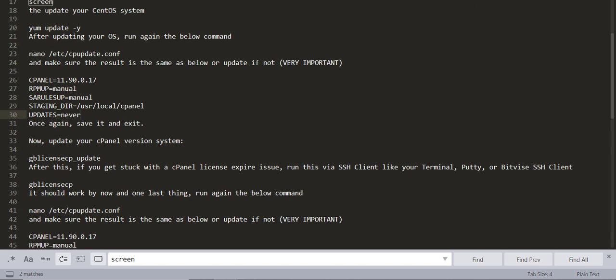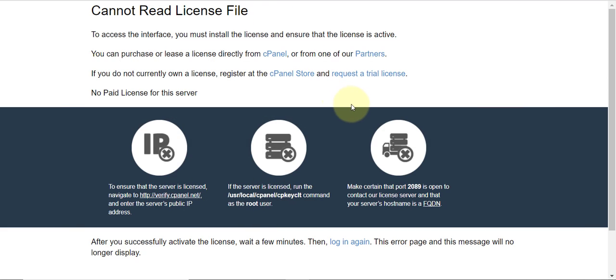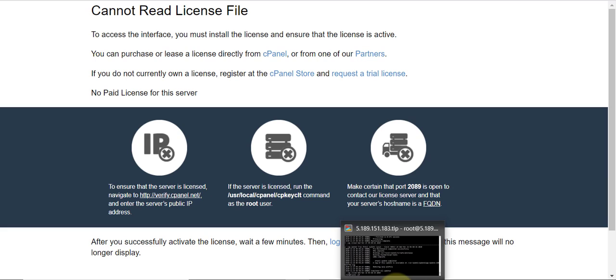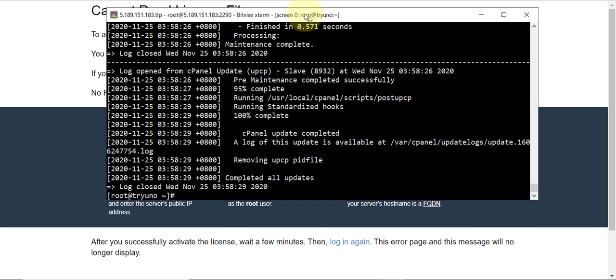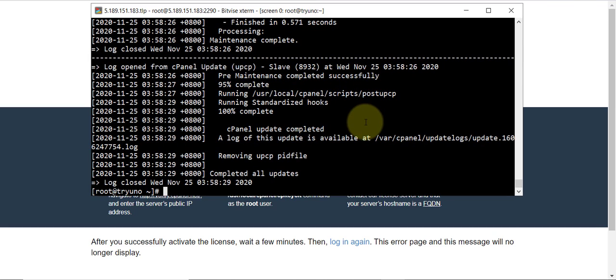Okay. So if you want to update your cPanel, make sure to schedule it with your clients. Send them a newsletter and tell them that you will be updating your network or system. It will take some time, maybe 15 to 30 minutes or 1 hour.